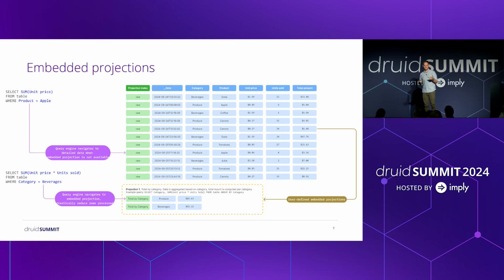So the use case for this is, for example, let's say that your base data is at a time grain of a second, but maybe lots of your queries are looking at hourly data, or maybe not even looking at time grain at all. You might have a projection that projects it out to hour. So it might store a second version and an hour version. It doesn't have to be time. It could also be any other dimension. So you can do various things with this.